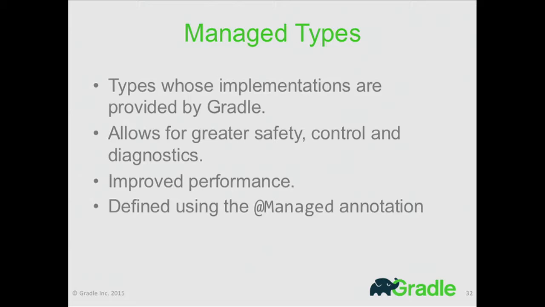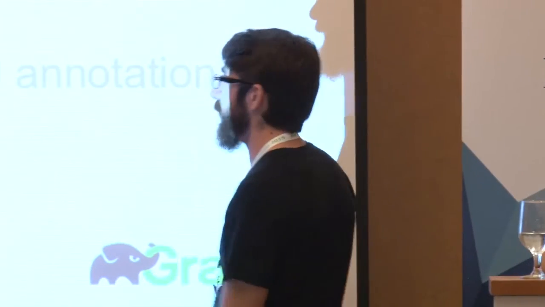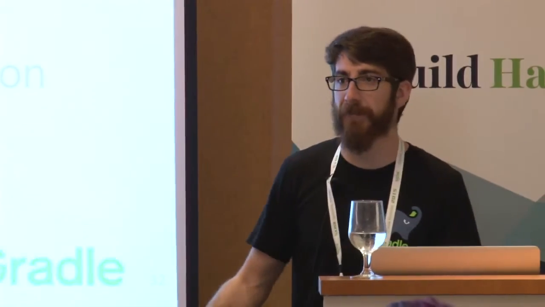It also improves performance. Adam talked about this a little bit. The normal Gradle objects are these Groovy objects, and we decorate them with all this stuff, with extension containers and so on. They're very heavyweight. They have a lot of dynamic runtime stuff associated with them, so they're naturally kind of non-performant. But the managed types, because we build the implementation for them, are very performant. It's Java. There's none of that dynamic Groovy stuff going on. So we can guarantee that the implementation of those types is very, very fast.